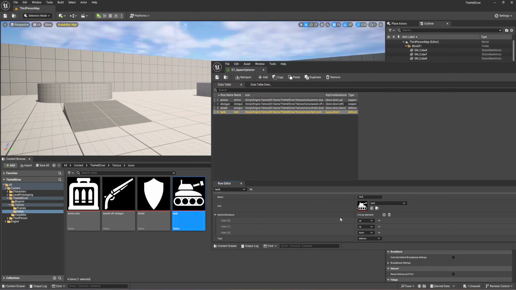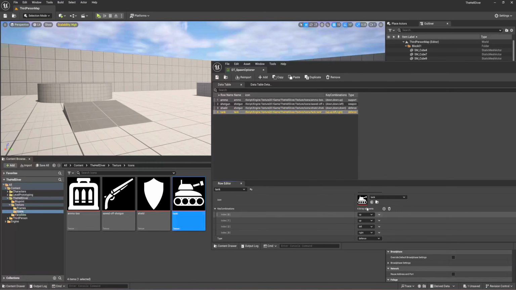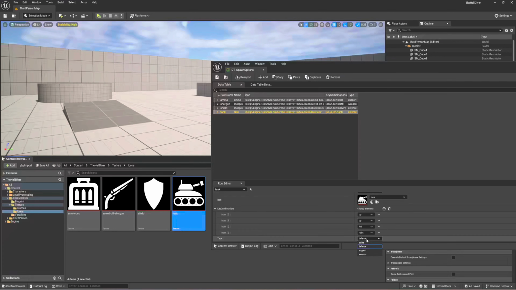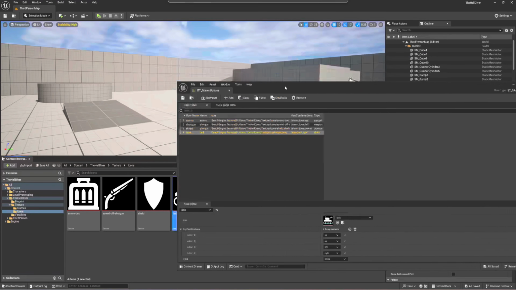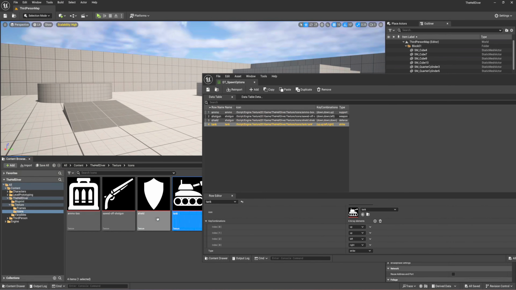But anyway, this is going to be up, down, and let's say left, and we're going to add another one. It's going to be down again, and yeah. One thing that we need to make sure is that it only triggers once you stop holding control. But that's fine. We can handle that in the game. And this is going to be, let's say, so we go support, weapon, and so on, and strike. Let's say we have a tank range or something that hits, that helps us hit in the game.